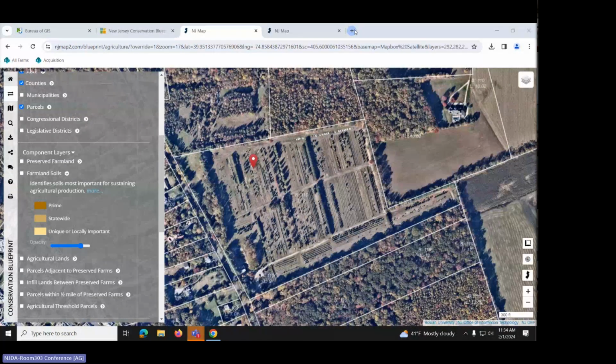So I'm going to show you a mapping website that you can use to do sort of an informal check of how this new regulation affects you. Basically, they added 3 feet to what the FIRM maps are.